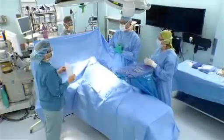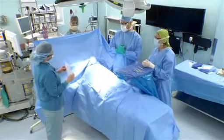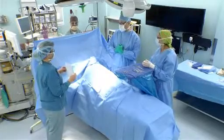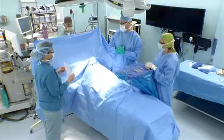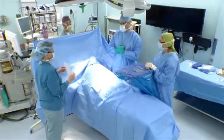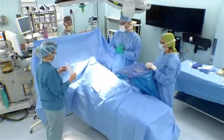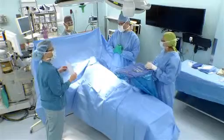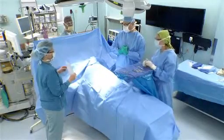All right, let's begin the sign out. Jill, are the counts correct? Counts are correct. There's no images to record. The procedure we did today was a laparoscopic cholecystectomy. The post-operative diagnosis is the same: chronic cholecystitis and symptomatic cholelithiasis. The EBL was minimal. We used 30 of Marcaine, and the specimen will be gallbladder for permanent pathology.